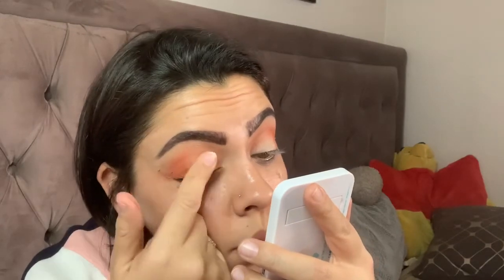Decisions. I could just thought an odd. Yeah. This one right here, this shimmer. So I'm gonna do it with my finger and just pack it on. Very nice.